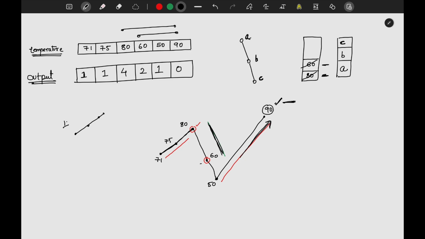So suppose this was 90, an increasing value, and this element was not greater than C. In that case, we don't need to check with the other elements. Why? Because C is the smallest element, and even with the smallest element, if 90 is not greater, then there is no point in checking with the other elements because other elements are more than C. So this is one of the observations which we will add in the code also. Okay, so this is the simple explanation. Let's look at the code.